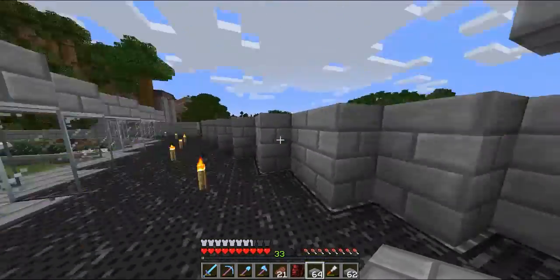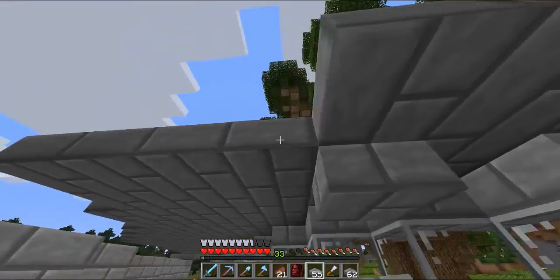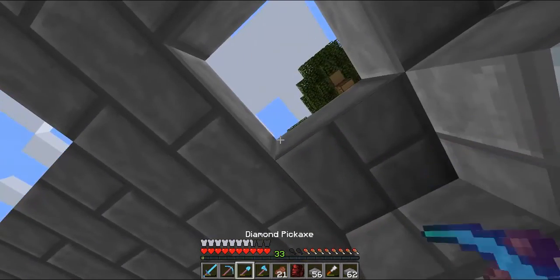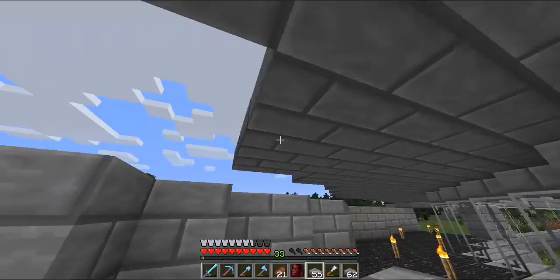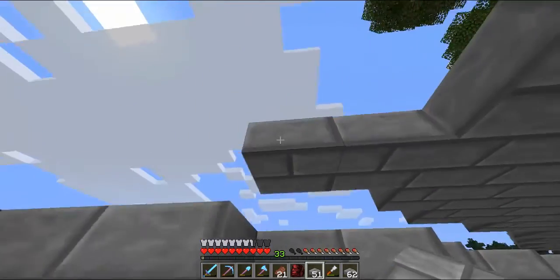This looks nasty now that we've got torches down here, but like I said, it's just a temporary thing, and that's why I'm glad I got to show it to you before we had to put torches in. And I didn't want to do too much of this off camera either, because it feels like something that needs to be done on camera.